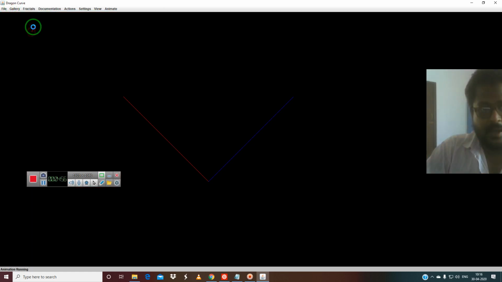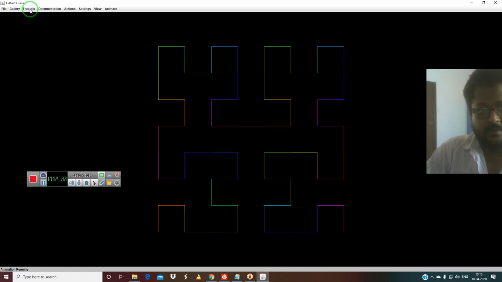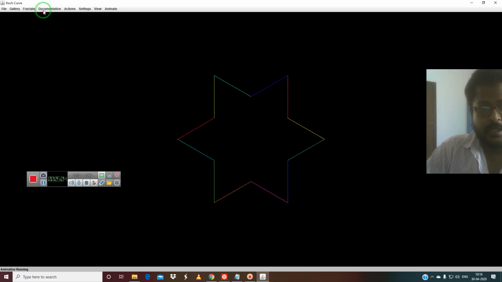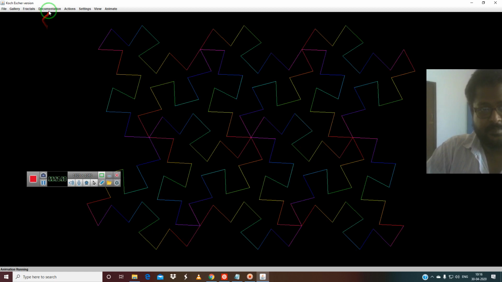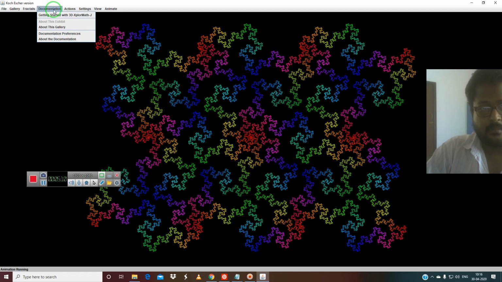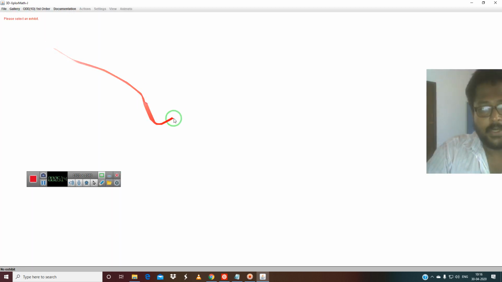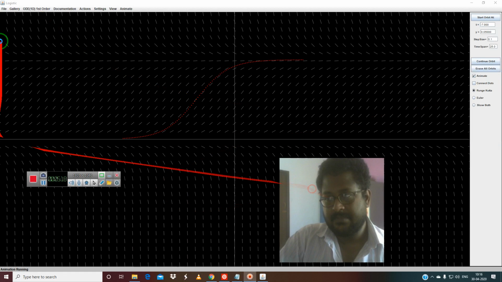And you have the dragon curve, another fractal, the Hilbert curve, the sequences cascade, and the Koch curve, and also the Sierpinski triangle. After fractals, you have first order ODE. You can plot this vector-oriented graph.